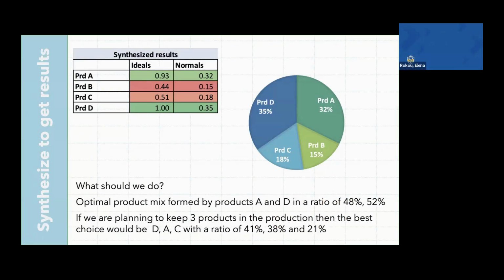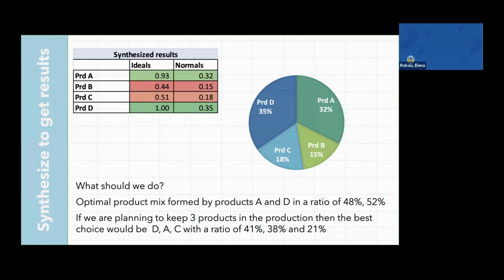The same way that we did everything else, calculations say that we should go for A and B. That was the idea. That's why they were evaluating. Now, if they want to keep three products in production, the choice should be B, C. That was the thing in the next slide.